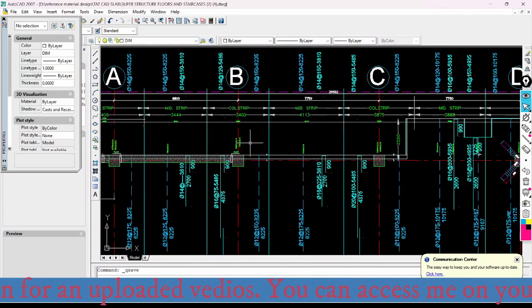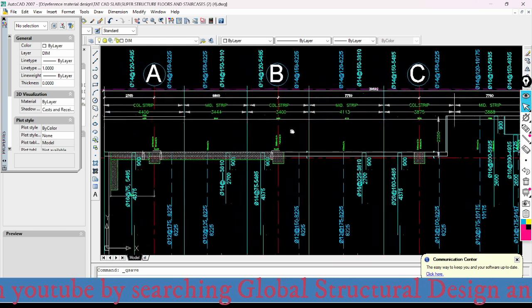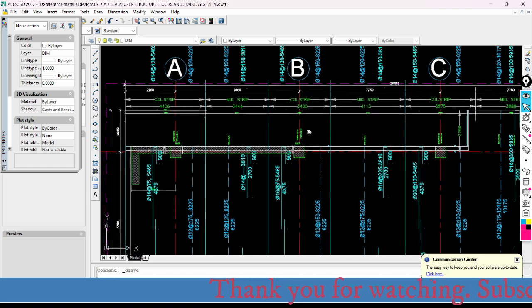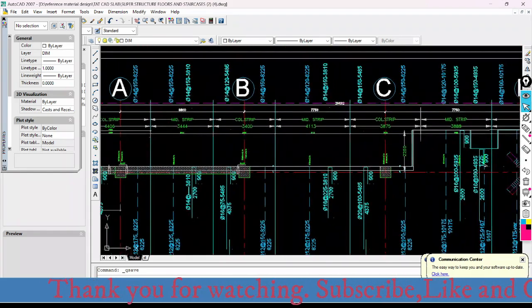So in tutorial part 24, I have already shown you how to define the width of the column strips and the middle strips. So you can go back to tutorial part 24 and check the way to calculate the column and the middle strips.